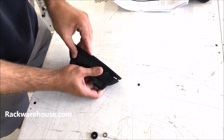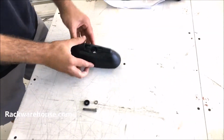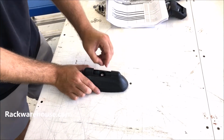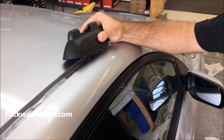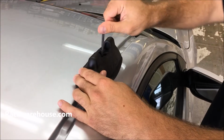Start by attaching the rubber gasket around the bottom of the landing pad and placing your bolt and washer through the hole in the middle. Now, line up the bolt with the mounting point on your roof and screw the landing pad into place. Make sure the landing pad is running fairly parallel to the roof line as well.